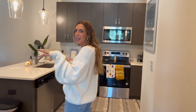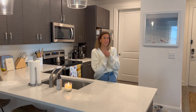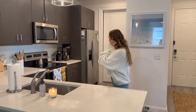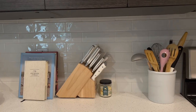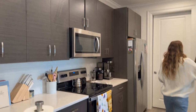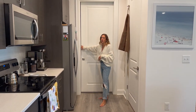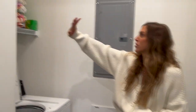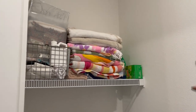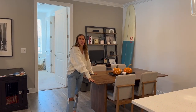Heading back out, we have the kitchen. This is where we spend a good amount of time — Noah does most of the cooking, which works out great. Kitchens are pretty self-explanatory, but we have a good amount of storage, a pantry right here, and in the back we actually have our laundry with a washer and dryer, plus storage up top for beach towels, cleaning supplies, and extra seats.